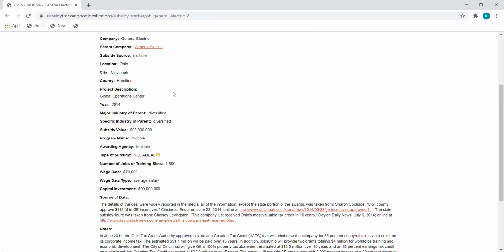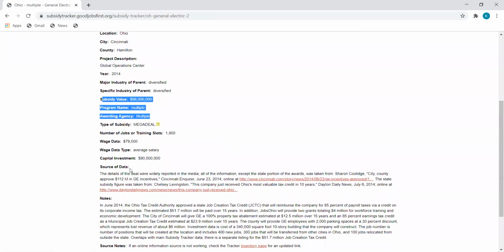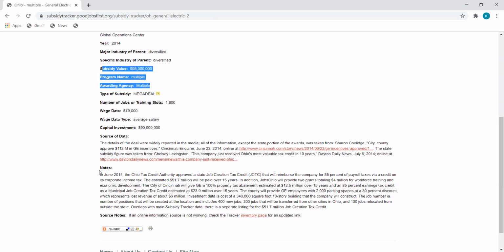So General Electric, again, in 2014, received $58 million from multiple programs administered by multiple agencies. In the source of data, we explain where we got this information, so through articles. And in the notes section, we explain all those other different programs that contributed to this award, to this package.